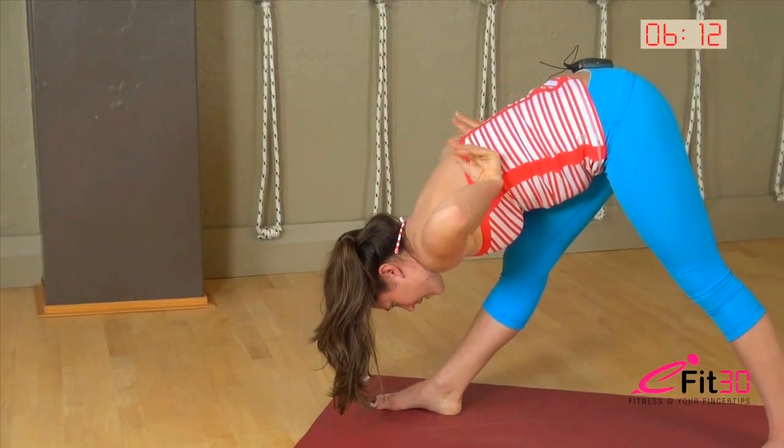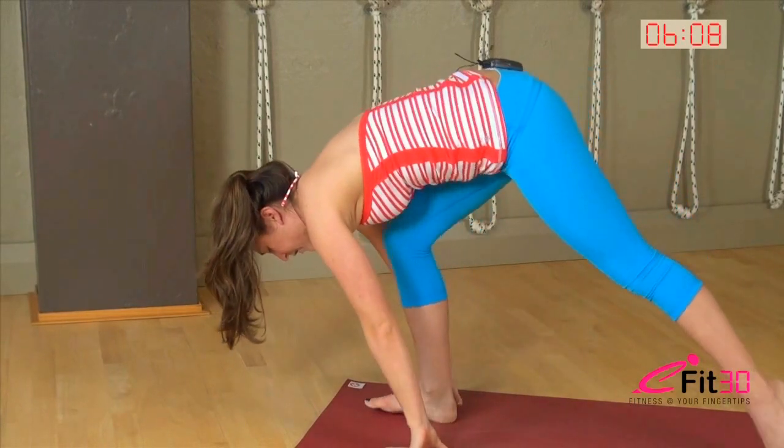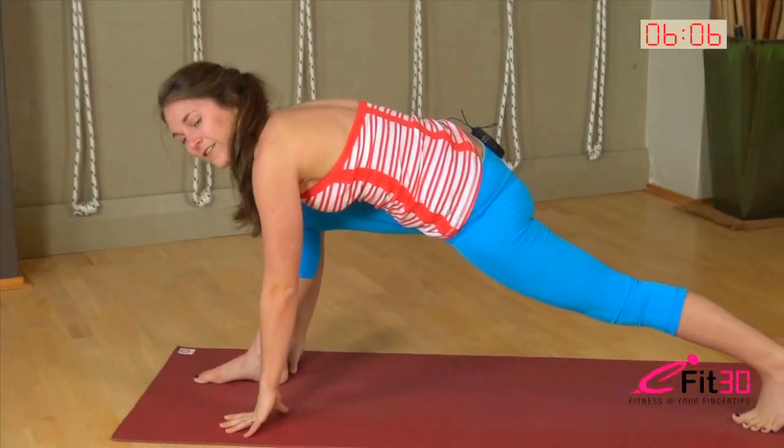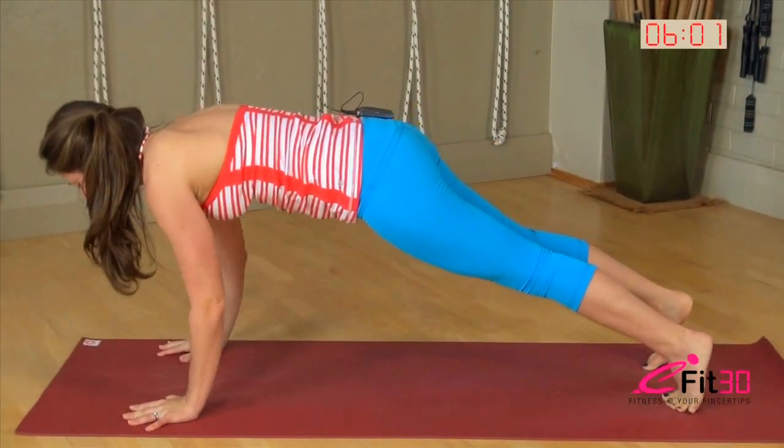Breathing out, release the hands down towards the floor. Soft bend in that right knee. Slide the left foot towards the back of the mat. Step it back into plank pose, vinyasa or straight to down dog.